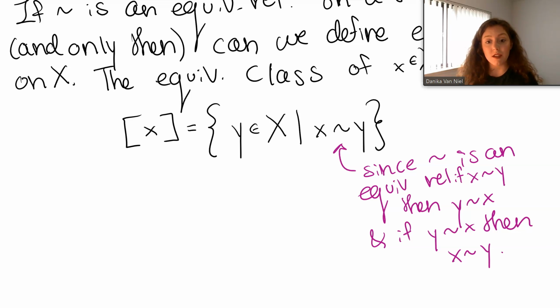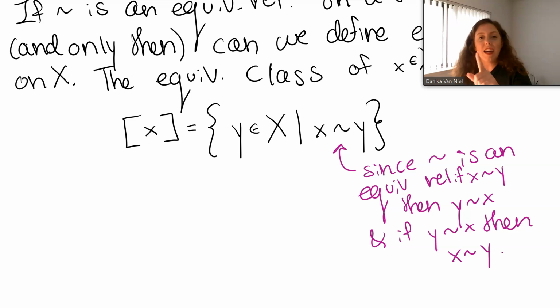All that matters is, do they twiddle each other or do they not twiddle each other? Because if X twiddles Y, then Y twiddles X. If Y twiddles X, then X twiddles Y. But if X does not twiddle Y, then Y does not twiddle Y. I'm sorry, no, that's incorrect. Y does always twiddle itself because it's an equivalence relation.